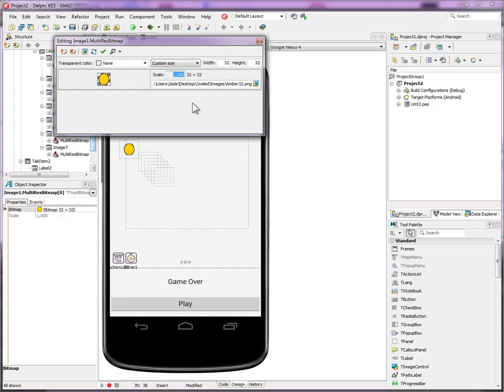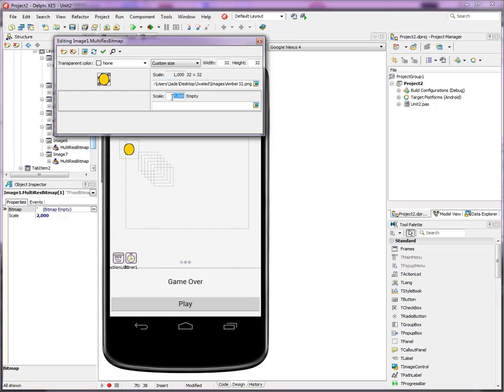So if I had a new picture for it, I could add a new one, fix the scale, and load a better resolution image.